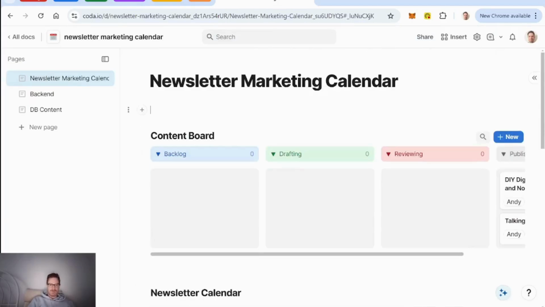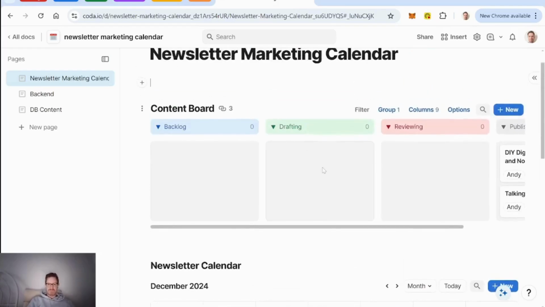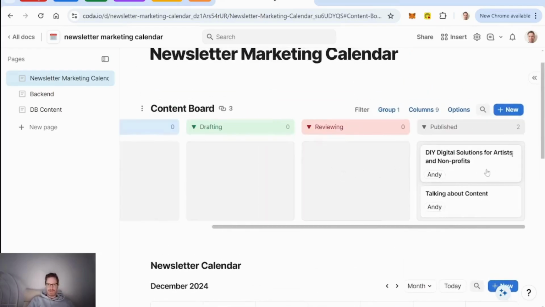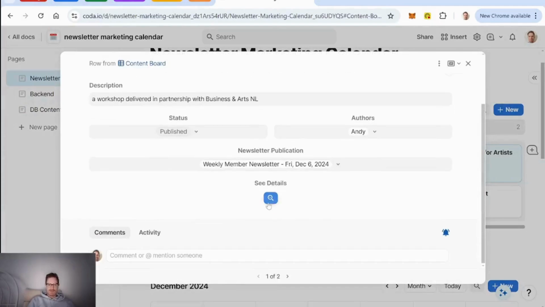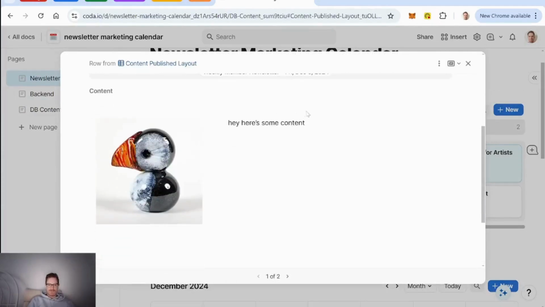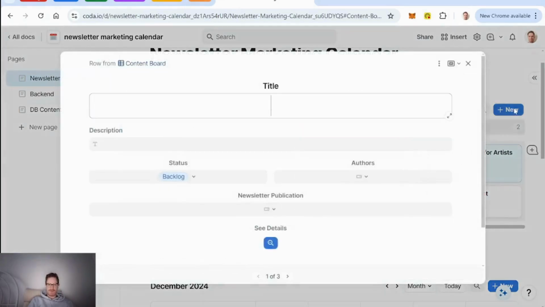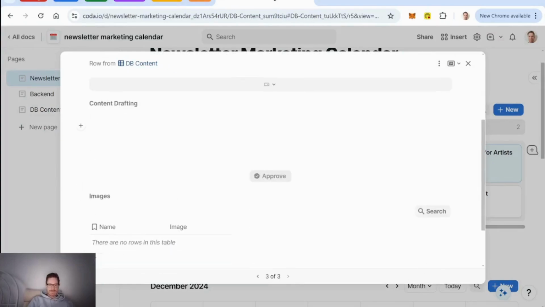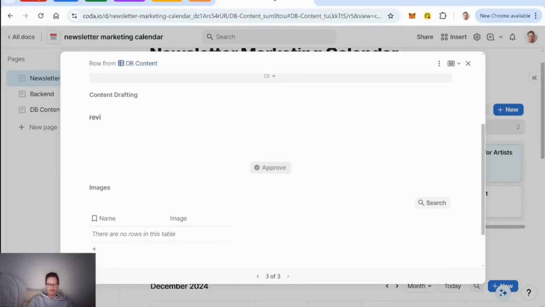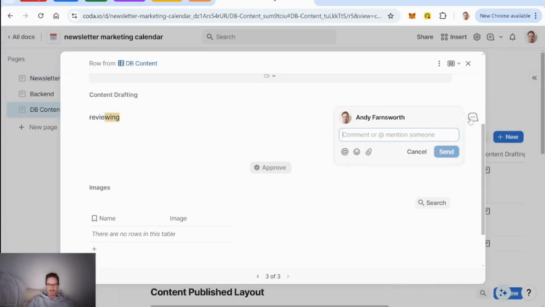And then to collaborate, I mean, boy, when it's in reviewing, you can just, oh, it's not in reviewing. New test. When you're reviewing, you can always just collaborate. Reviewing.